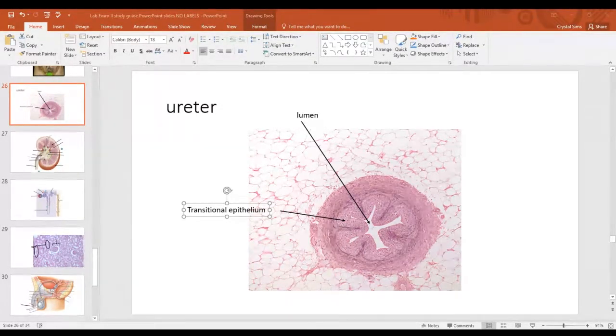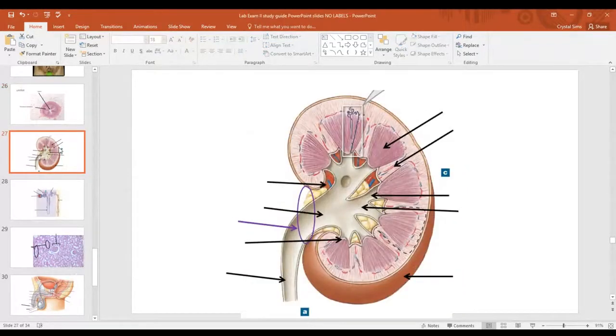All right, so now we're going to go to the next one here. The first thing we're going to do is identify the organ. So what organ do I have here? Yes, this is the ureter. I know this is the ureter because it's small. The bladder looks very, very similar to this, but it would be a lot larger, and we wouldn't see as much adipose tissue around it. So yes, I have the ureter here. So my overall slide is the ureter.